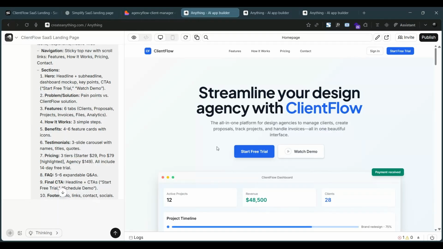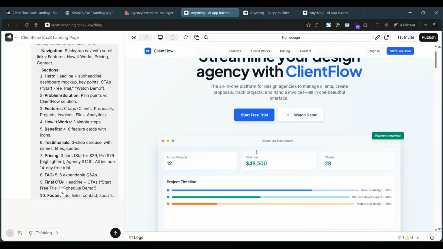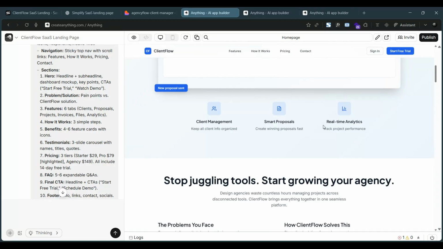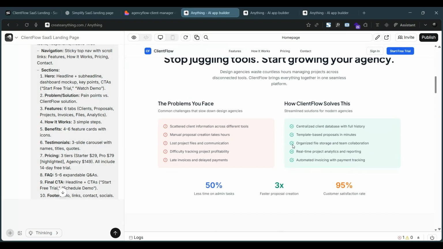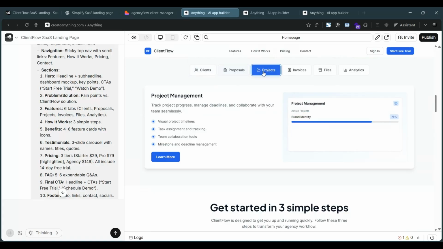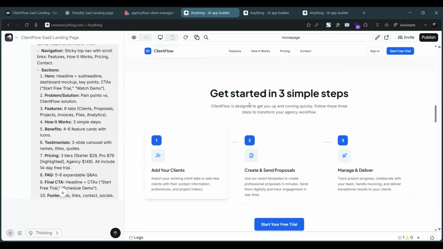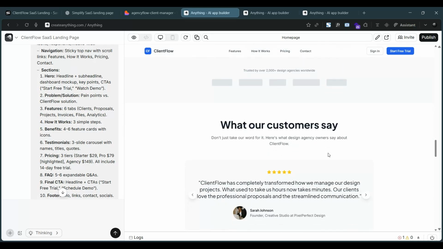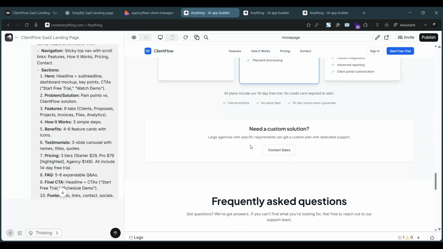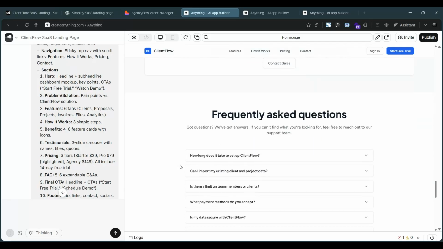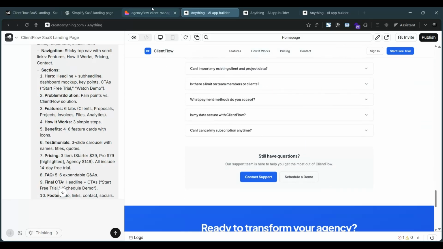Create Anything is also finished, and I do like the layout of the landing page. It's a modern SaaS landing page layout with the headline, subheadline, 2 CTA buttons on the dashboard underneath. And then we got 3 little features here, comparisons, and this is a little bit cleaner than Lovable's version of the 6 tabs. And I can import my own custom images here as well. And then we got 3 simple steps. Yeah, so I think it's similar to the Lovable one, but it's just a lot more polished, and I think a bit more refined as well compared to this.